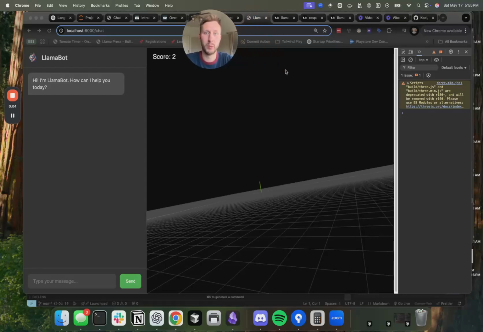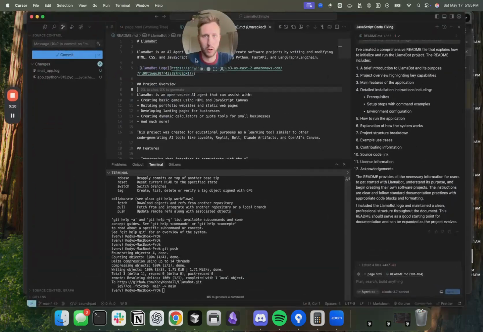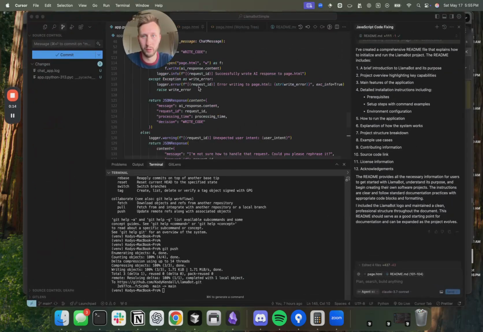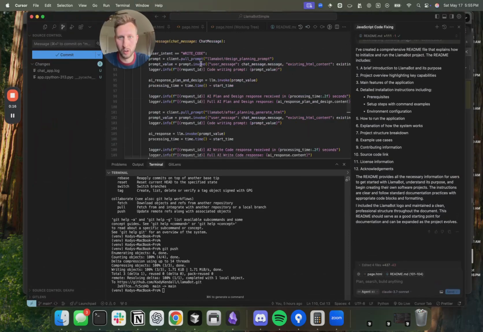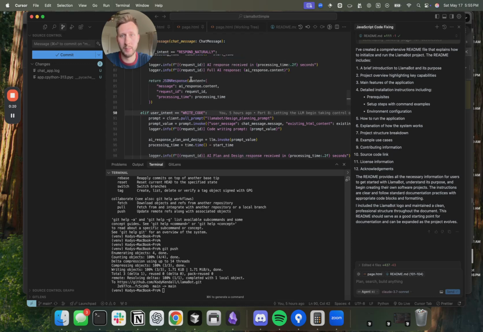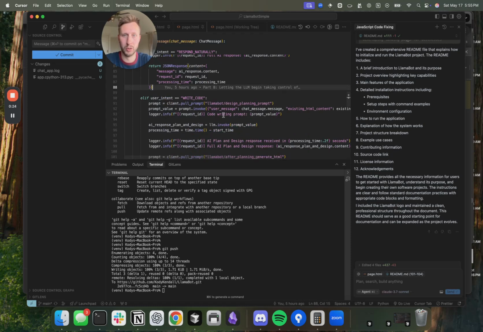And in this video series, we are recreating Lovable using LangGraph. In the last videos, we've continued to build on our agent workflow, where basically we're chaining together a handful of prompts. And the last one that we added was this intermediary step where, when the LLM has decided that we are going to write code based on the message that the user sends in, it then sends it to the next step where it starts to do a design and a plan.